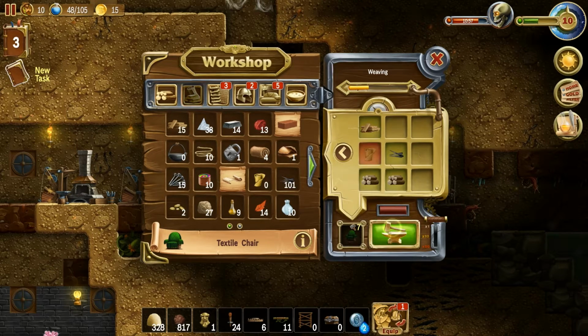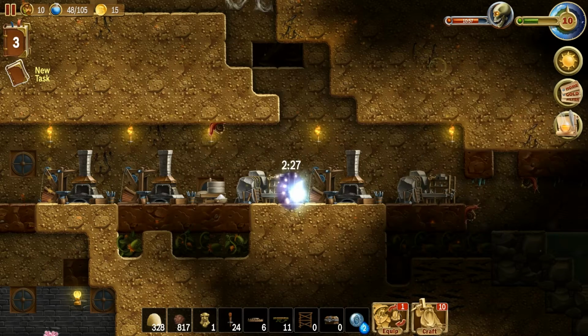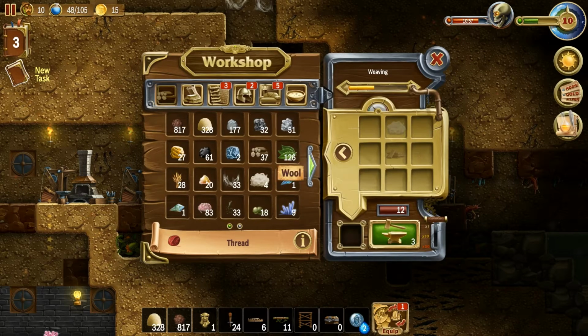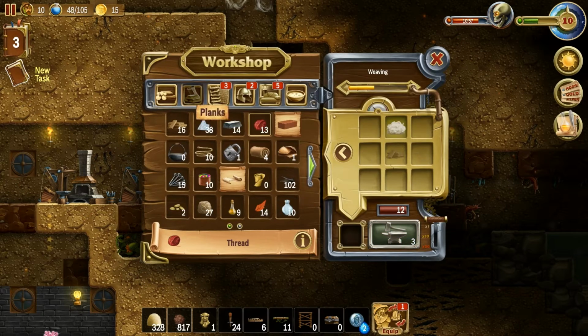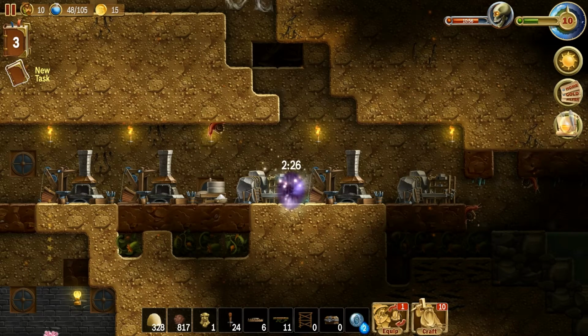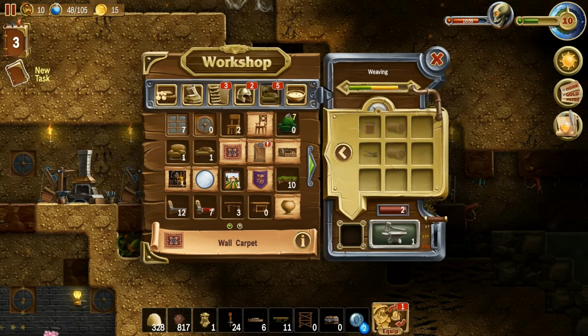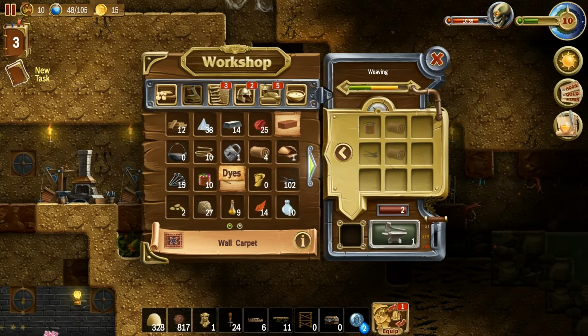So let's go ahead and make these. Okay, that's as much as we can make. Let's see, can we do the thread still? Yes, we can. So let's go ahead and make those. Planks again, so I will have to make some more planks here in the future. There we go, 12 of those. And I believe we can do the wall. Yeah, I can maybe make a few of these. I don't know how much leather we have. Yeah, not very much. And the needles, there we go.